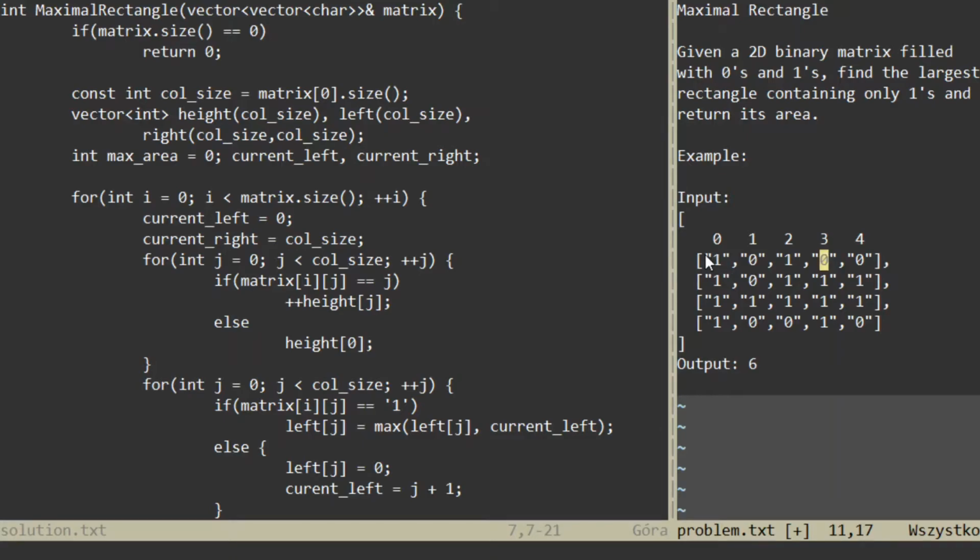Yes, and maybe if we consider 2 lines for the next iteration, we have something like this, and for the beginning we have here 1, so the height is 2.